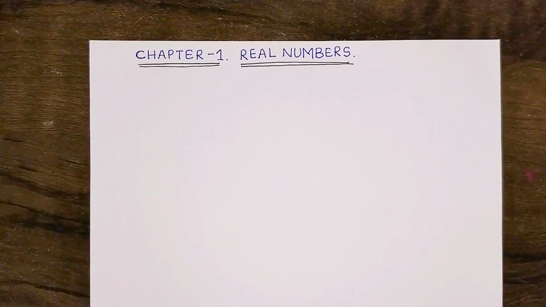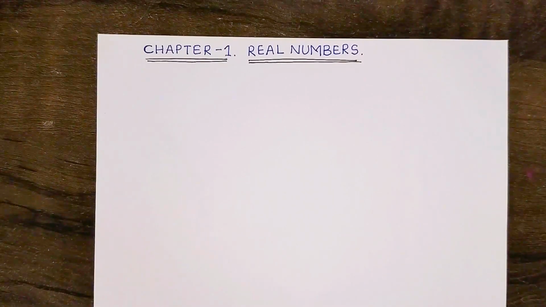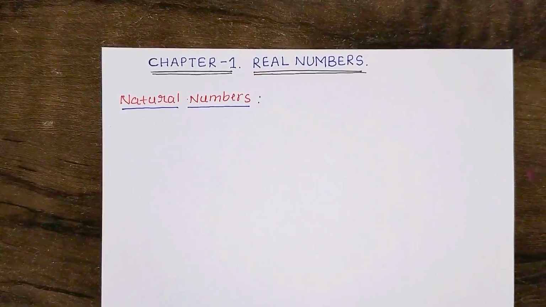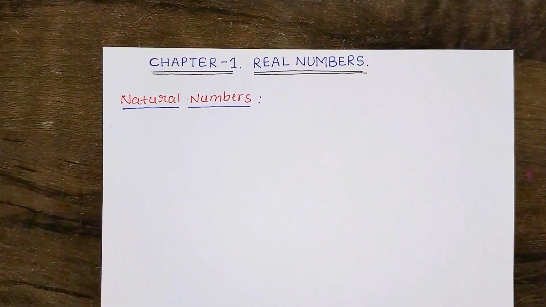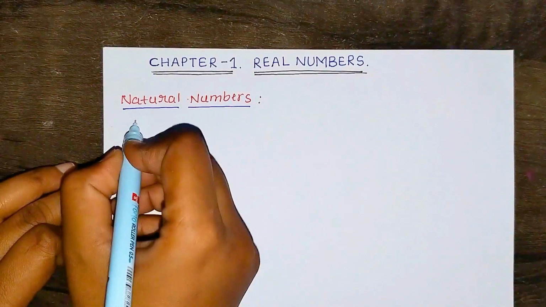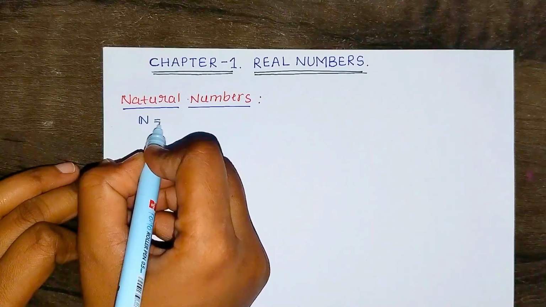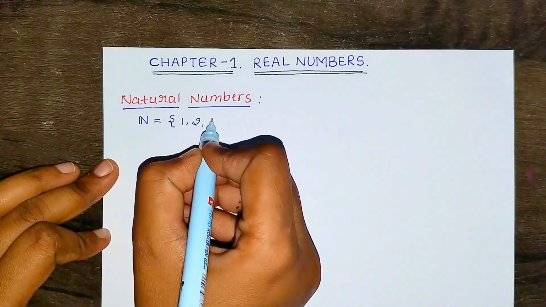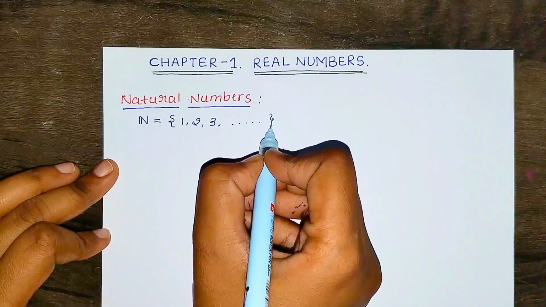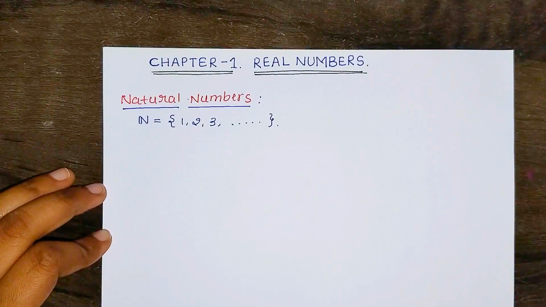First, I'll give a brief intro regarding the number system. Imagine a set of nesting dolls. Nesting dolls are a set of hollow wooden dolls that get smaller and smaller so they can all fit inside one another. We start with the smallest doll, that is natural numbers. What are natural numbers? They are the counting numbers, isn't it? The symbol for natural numbers is capital N. So the set looks like 1, 2 and so on. This is our natural number set.